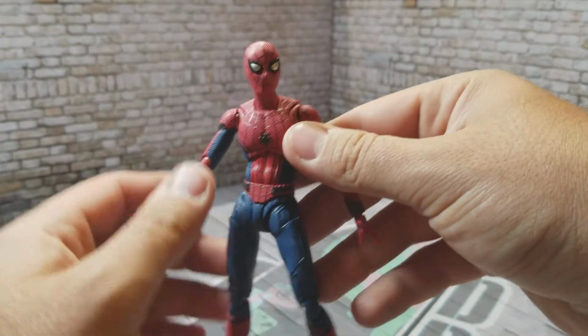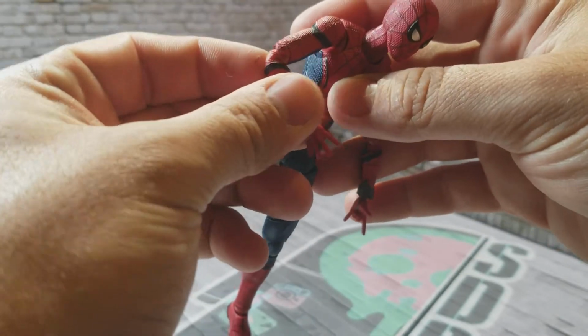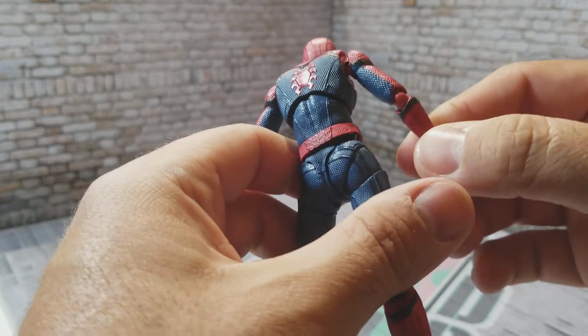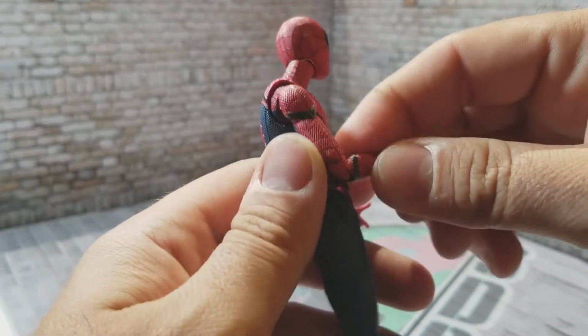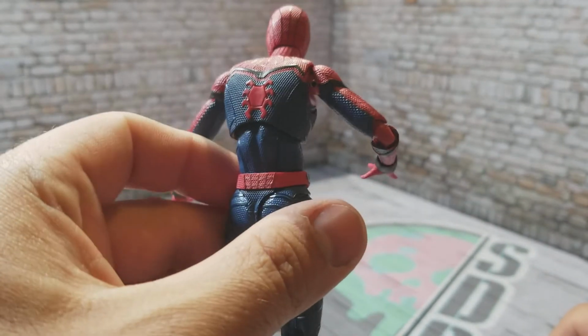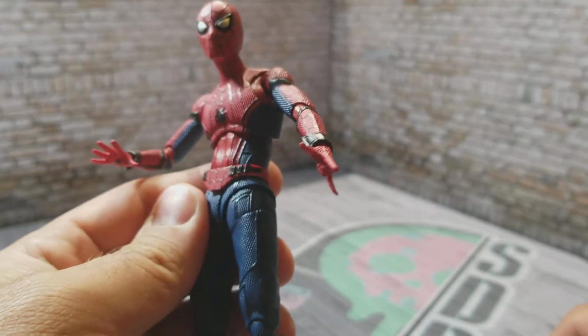So now we will get into some of the accessories, because he does come with quite a bit. Oh, one thing I also want to mention is I thought it was cool that the elbow joints are also textured, so when his arm is bent, you're not really seeing a lot of the joints and things like that. I mean, he has an action figure and you see the joints, but they did a really good job to hide all the stuff.